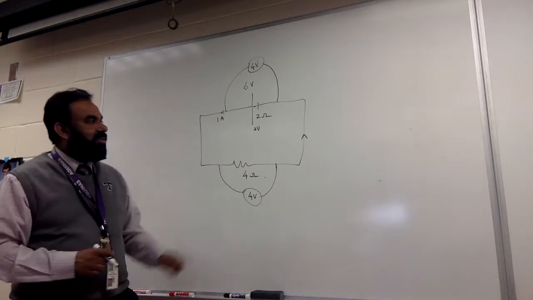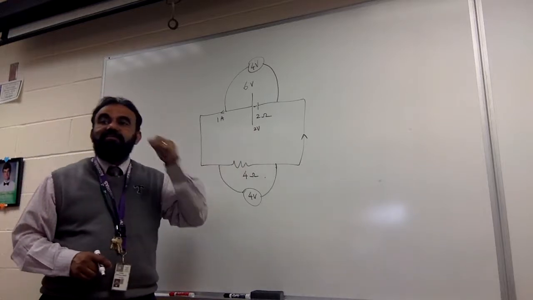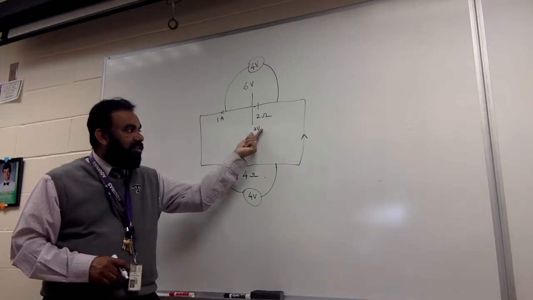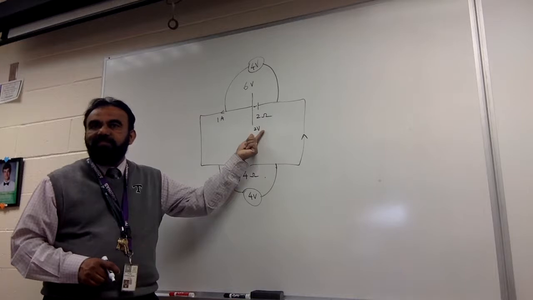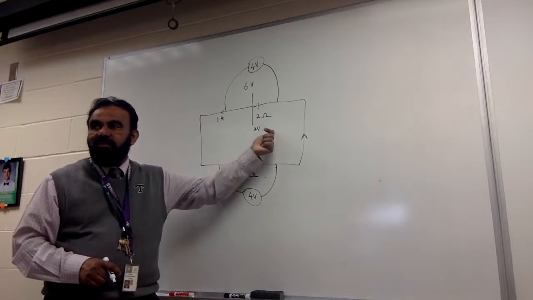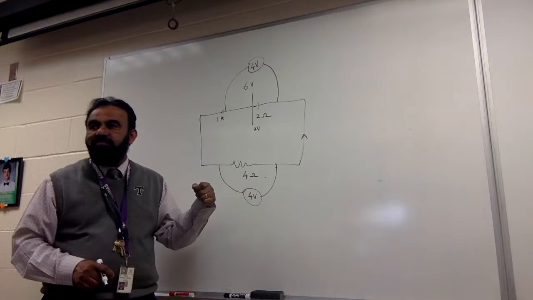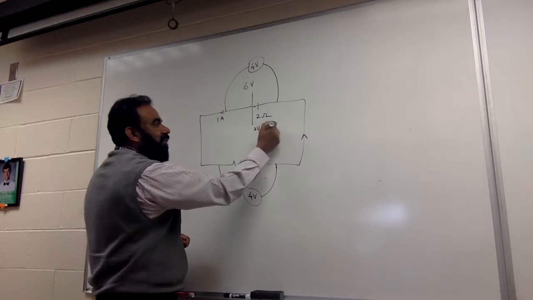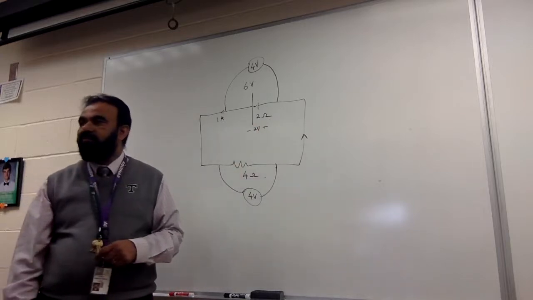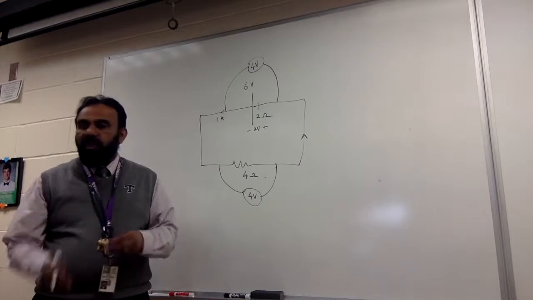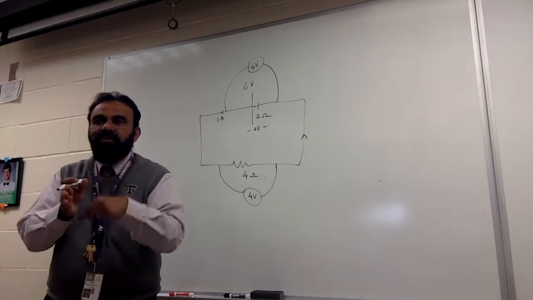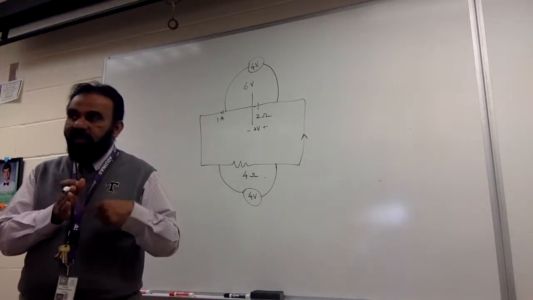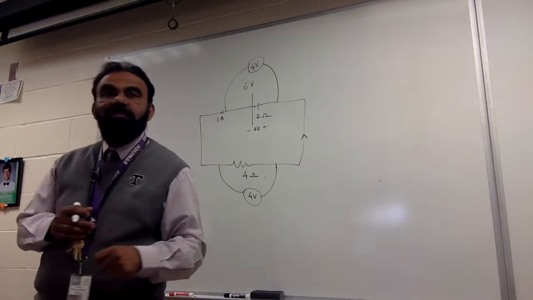Now let me ask you this. Which side of the 2 volts is positive? You know it is causing a drop of 2 volts here. Which way is the current entering? The current is entering from here, so obviously this side should be higher than that. Make sense? Wherever the current enters, that's where you have high potential. When the current leaves, that is lower potential. Before the race, higher potential. After the race, lower potential.